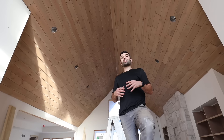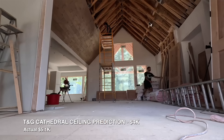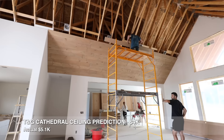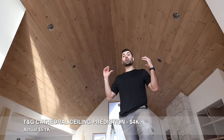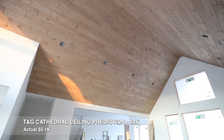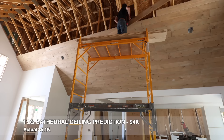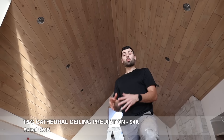For tongue-and-groove, our prediction was $4,000, but it actually came to $5,100. The difference came down to labor. The lumber mill we went with for the tongue-and-groove is able to do a custom paint within their own warehouse. For us, that convenience of them being able to do that all at once and deliver it right on site, instead of us getting the raw lumber and having to stain it ourselves, was worth the extra cost. We also added in our buddy Austin who helped us, and that was an additional cost we didn't plan on — but both were decisions we made and we still feel really good about.